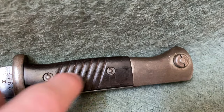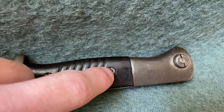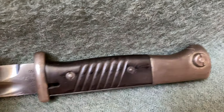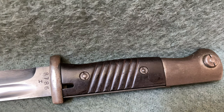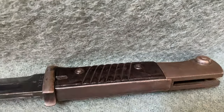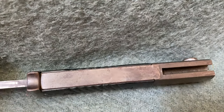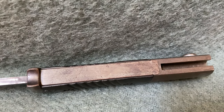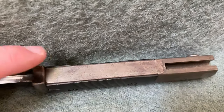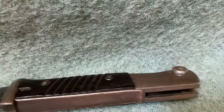Moving down, here are our grips. These are made of a brown bakelite. You will also see these made of a hardwood, but the hardwood ones do not have these ribbed textures in them. Further down, you can see this hole, which was used to vent excess gas that might get trapped inside the bayonet, as well as allowing water to drain out when the bayonet was in its scabbard. On the back here is a flash guard — this is actually a separate piece that we'll remove later. The early M1884-98 second version did not have this, but it was added one year into production because the muzzle flashes and blast from the rifle tended to damage the grip.